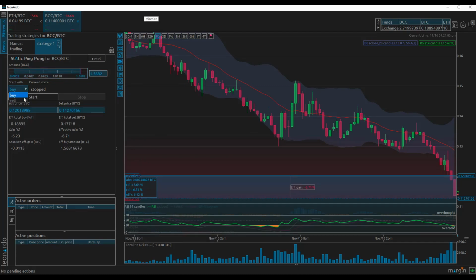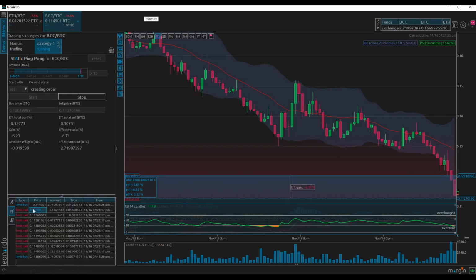All right, and I want to start it with a sell. There you go. So 2.72, because that's how much. So I want to start with a sell. So once you click start, this strategy starts, bot starts, and it's going to put a sell order there. It's just updating, pending. Just a second. Oh, it just went through the order. Oh, that's interesting. Okay, so we sold right away.